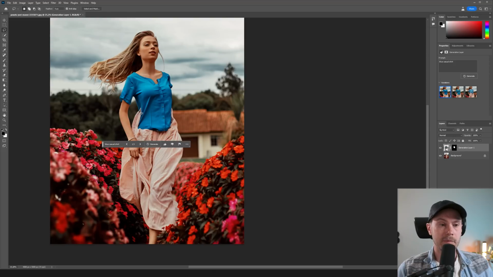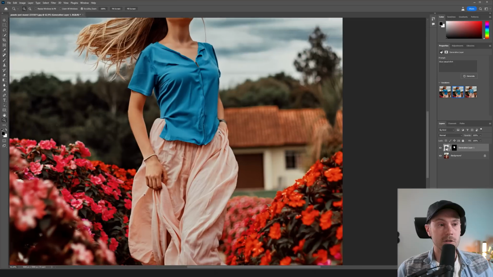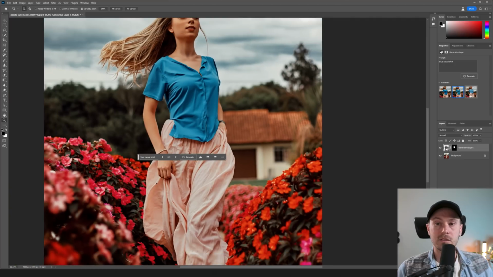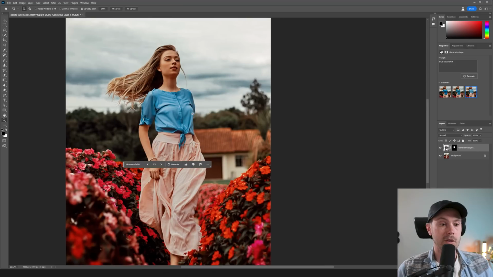We got some broken parts here. But the torso and the shoulders are fairly good. Let's check the other ones. I think this one's the best one because it actually looks like it's tucked into the skirt here. Also, the second one, it looks like it's a little tuck there and then it falls out behind that. So both of those are pretty good. But let's go with the third one, like we said.